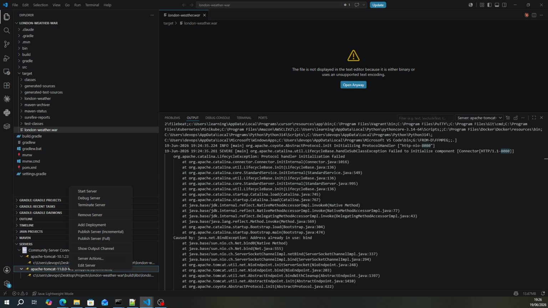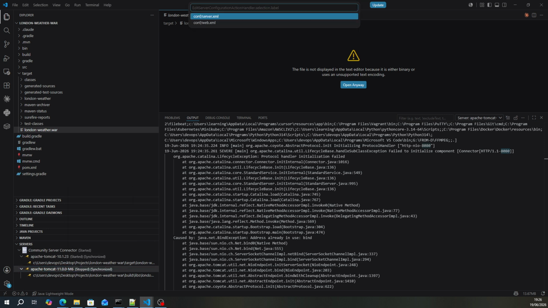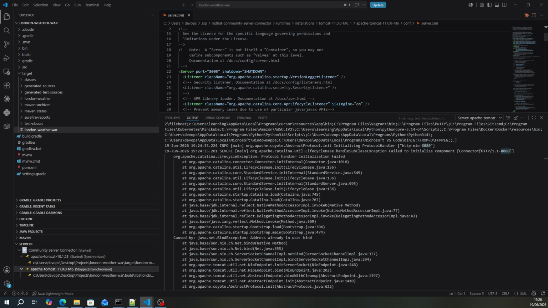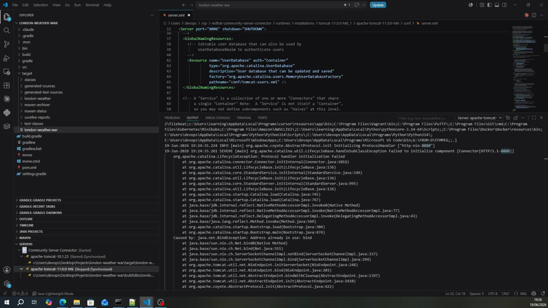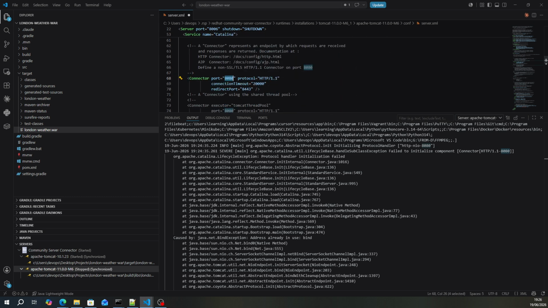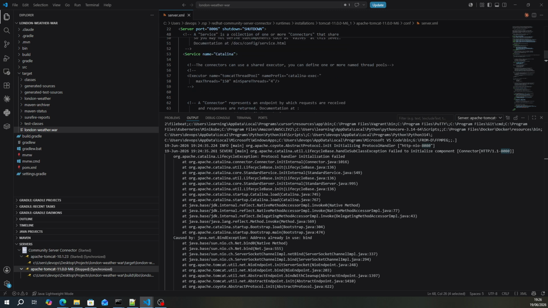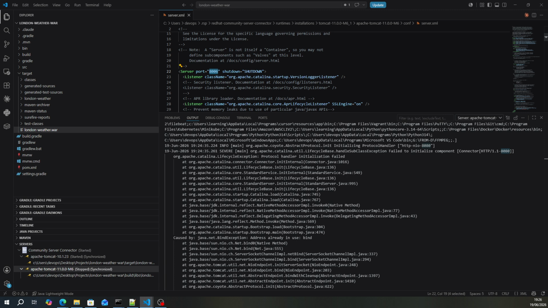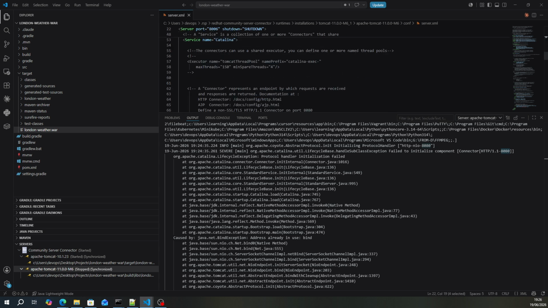So right click, server actions, edit configuration, conf server.xml. This is the file you need to edit. Here 8005 is one port, line number 22. You need to change this one to 8006, and also there is a main port which is accessible, 8080. I'm talking about this one, 8080 to 8081. Save it. We didn't talk about the shutdown port, and you would see a conflict with this shutdown port as well. So that's where I changed both of them, 8005 to 8006 and 8080 to 8081.